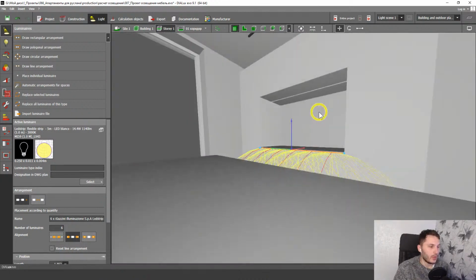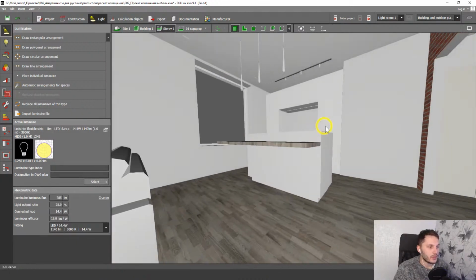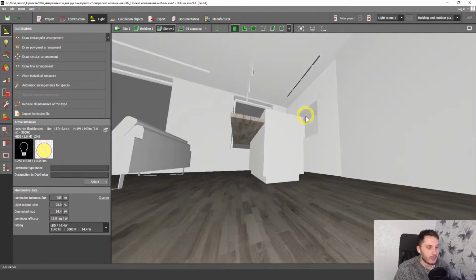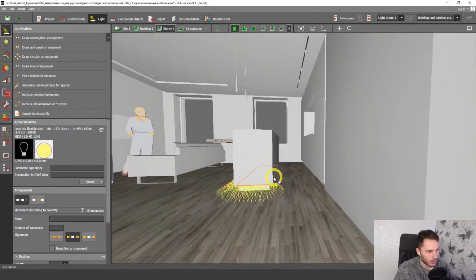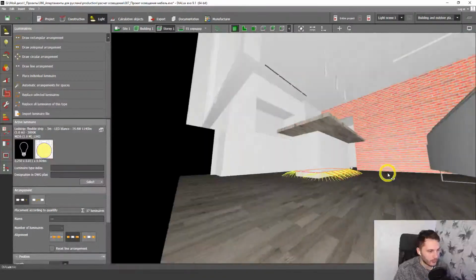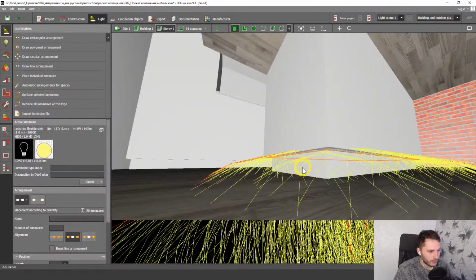Okay, finally we have some visualization for our client. Let's make some grouping. I'm using Shift and my left mouse click for doing it.